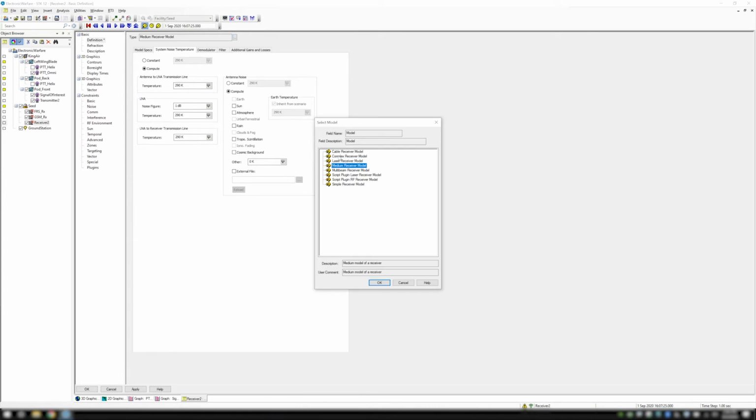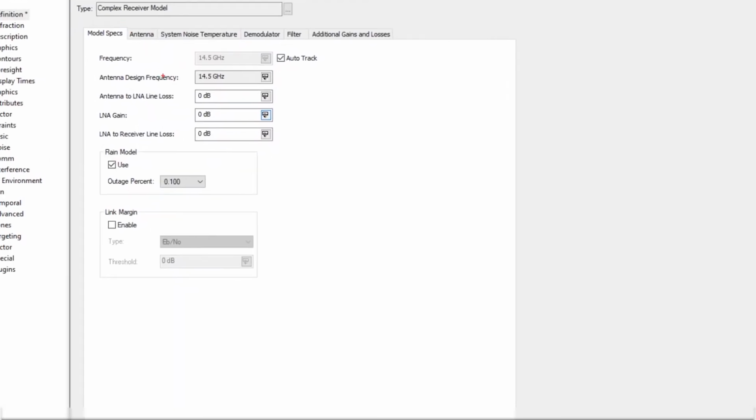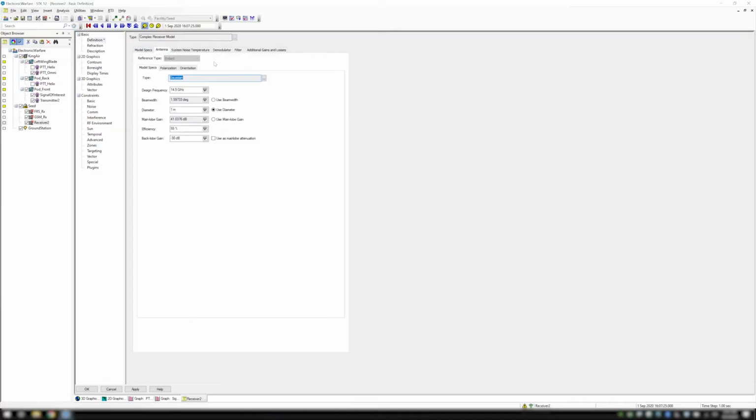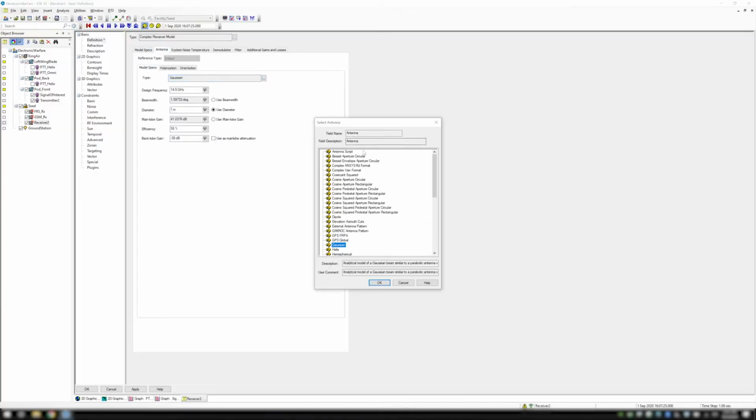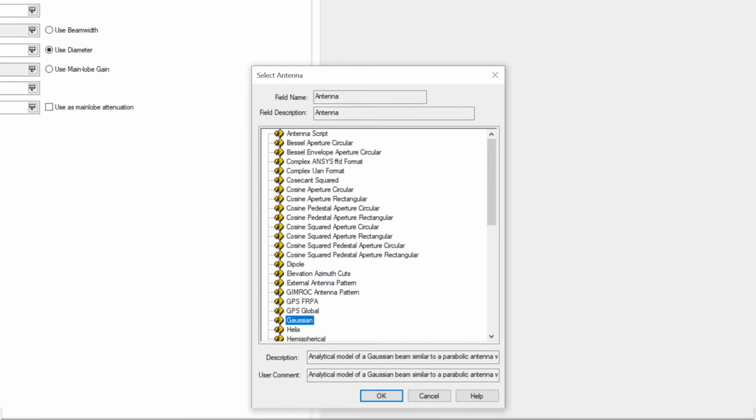As we move up to a complex receiver, now this is also where you get that antenna page again. So you still have the same options that your medium receiver had, but now with the added benefit of specifying the antenna pattern for your receiving system. Our antenna has the same options that your transmit side has for all of the different types of antenna patterns that you might want to use in SDK, including that external option, which would be bringing in your own antenna pattern that is how your system is actually defined.